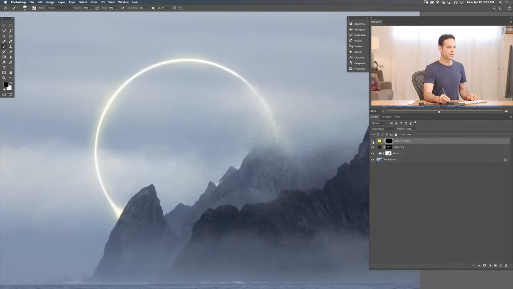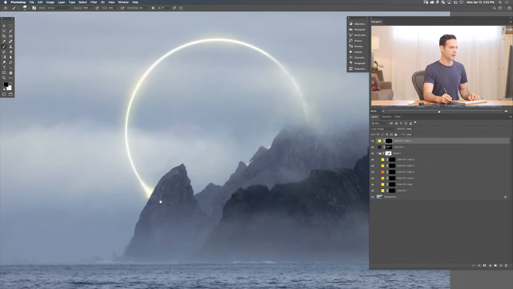So let's go ahead and turn that back off and on. We're changing from a solid outline here, where we would say, hey, maybe this is in front of some clouds, to a little bit more of a hazy outline. There we go. So with that hazy outline, I'm now filling in those details and doing my best to make that look like it makes sense. I'm going to do the same thing with this one down here.